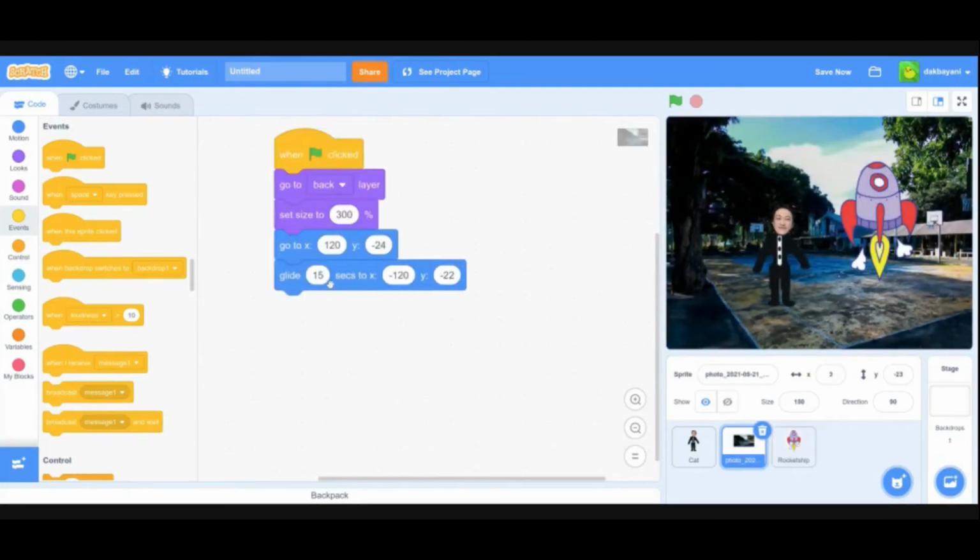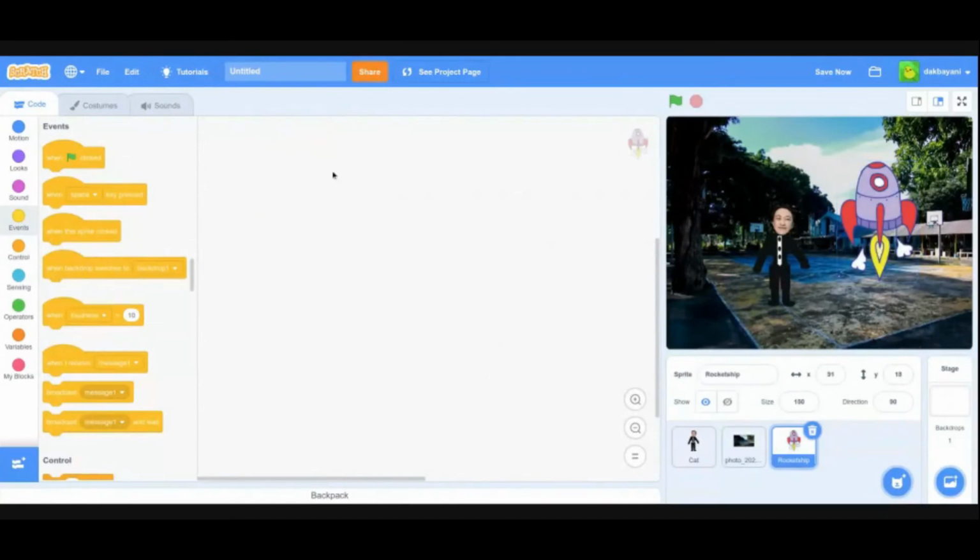So this one should be around for 17 seconds or 18 seconds. And the rocket ship, wala pa. Sir, why 18 seconds? Because I'll make the rocket ship fly for 2 seconds. Ah, yun pala yun, sir.